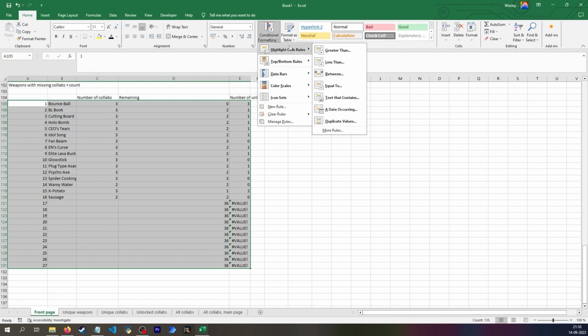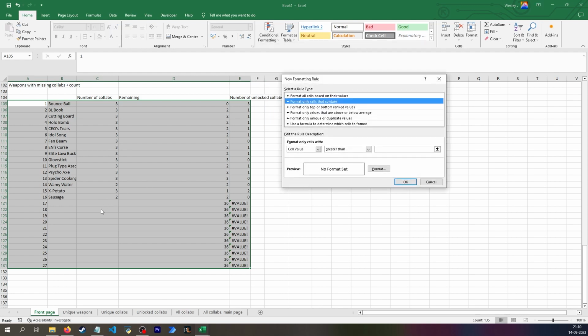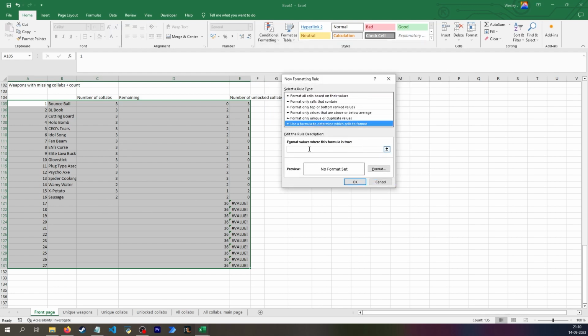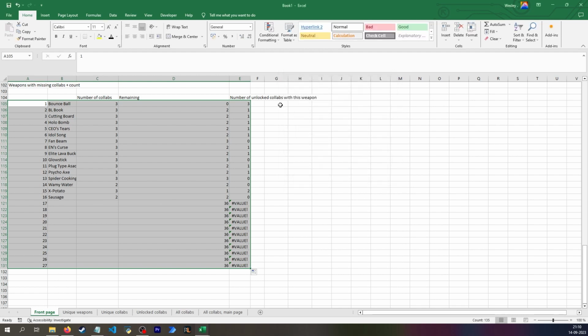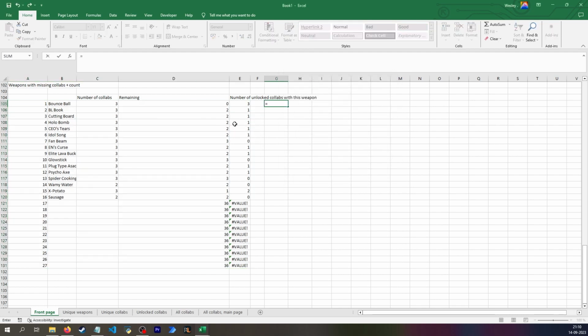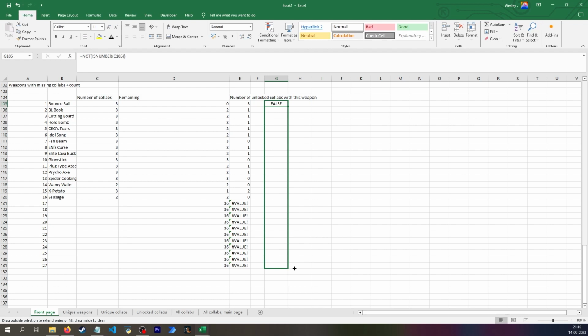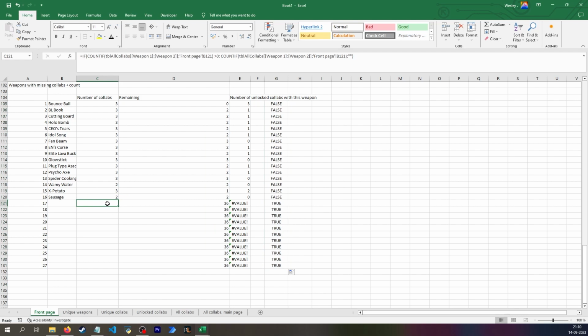So I can say conditional formatting and then say, I want to say if number of collabs is not a number. Actually, I can't do that just in that. I just want to show what I want to do. I want to say not and then say is number and that. So that is not a number. That is not a number. And that's because I want to return true, which it does here because this is not a number, and then not turns false into true.